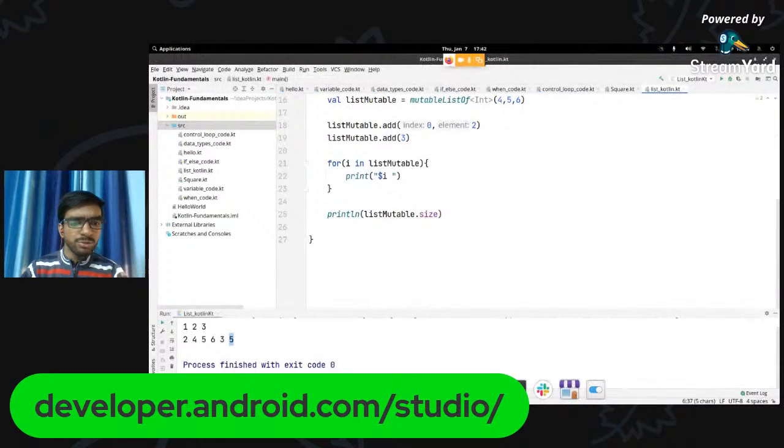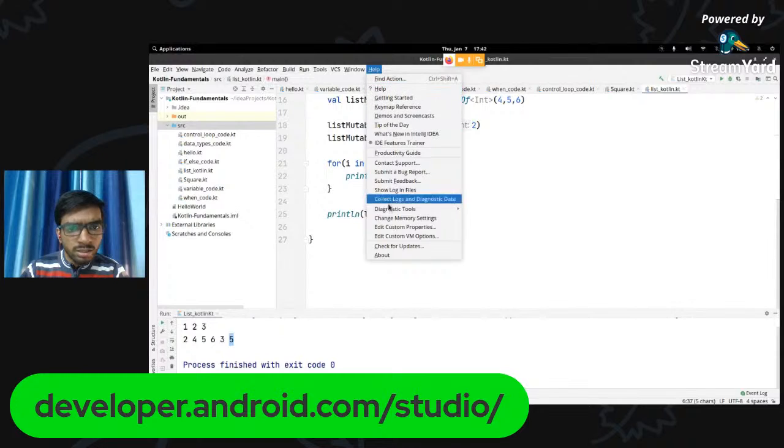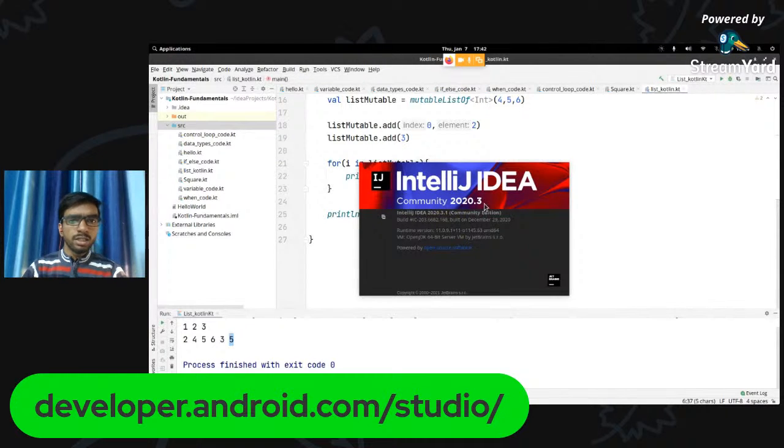Yes, I'm using this IDE, so you can also install it, or you can use the Kotlin Playground to run Kotlin code. It's a very seamless experience.